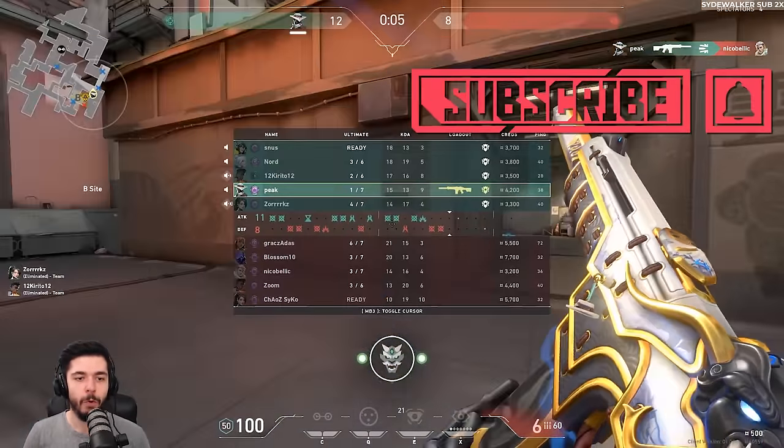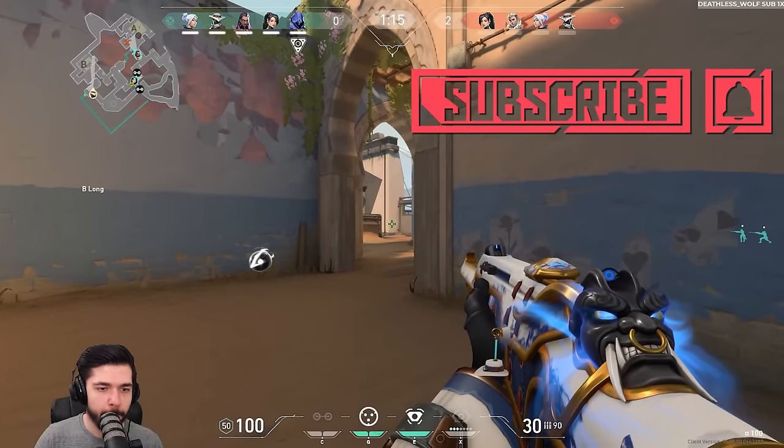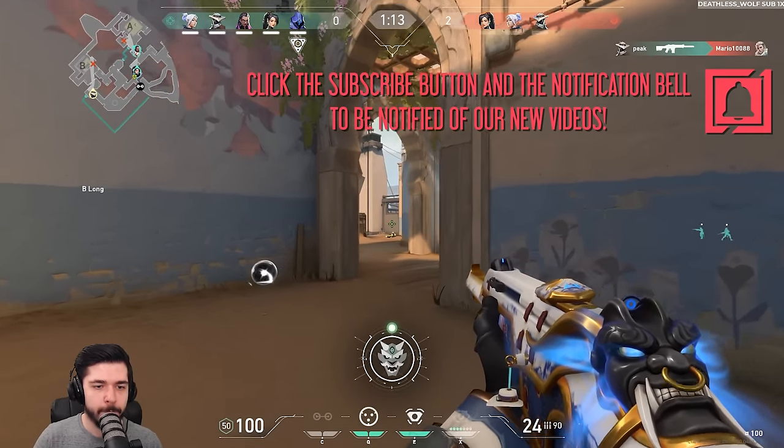Using utility mid-engagement can pay off huge, like that Tripwire snagging Sova for the easy dub. Buried. Sova dead.